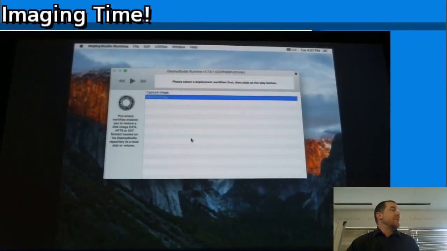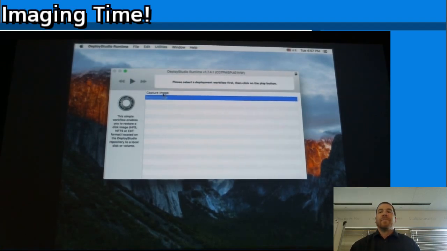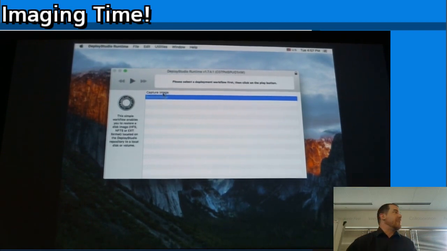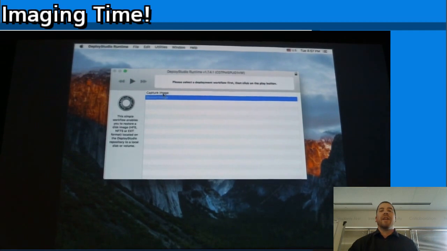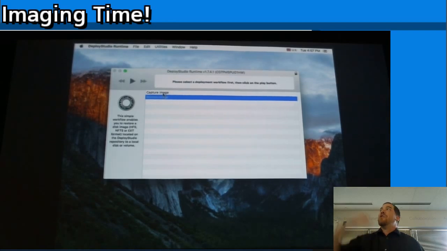We're going to go to capture. The capture process is pretty much the same. You can see that we're back at the capture and restore screen here. Again, the setup is the same. You get a machine, you install the software that you want on it when you're ready. The only difference being that the machine that you've set up is the machine that you're going to capture from. So rather than having one plugged in, you set up a machine, you turn it off, you plug in your network cable, you boot it back up holding down your option key, and then you pop into here and you go to capture the image.